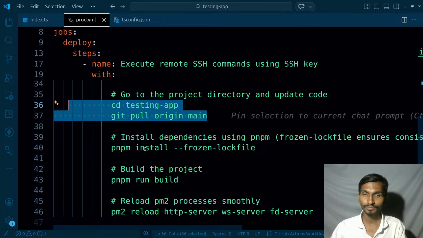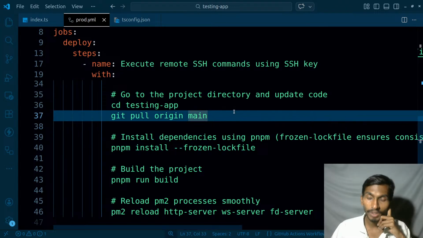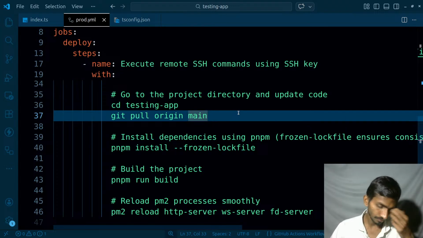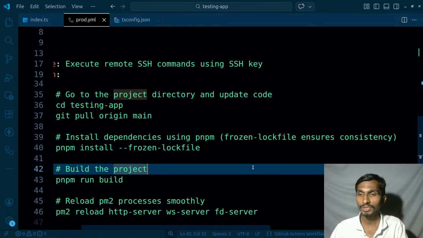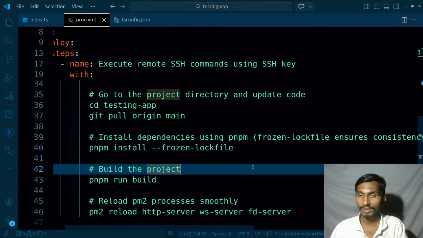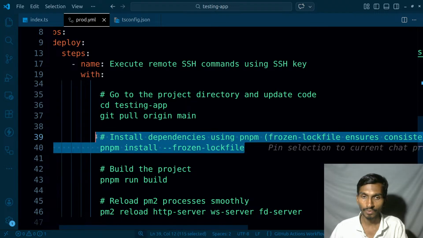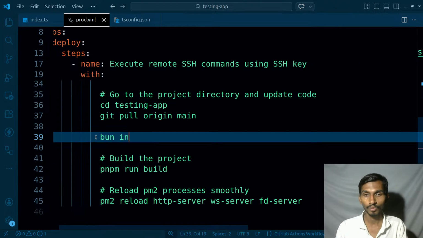After that, this is interesting, because whenever I create that, bun is already there. I should be able to use bun directly. So instead of install dependencies using pnpm frozen lockfile, which ensures consistency, what will I do? Bun install. It's gonna be more like this.